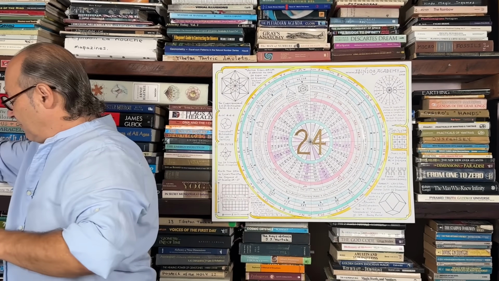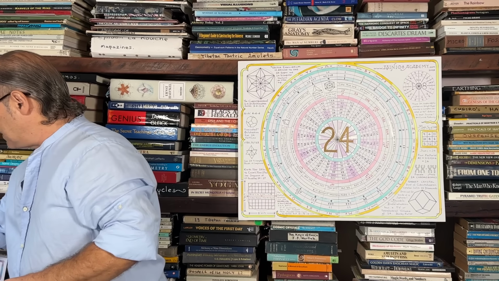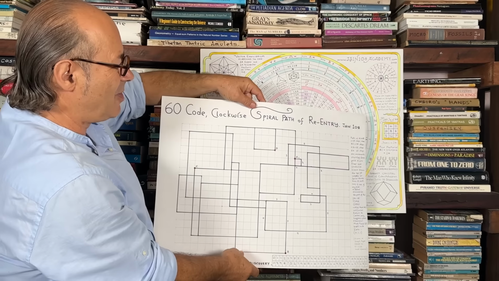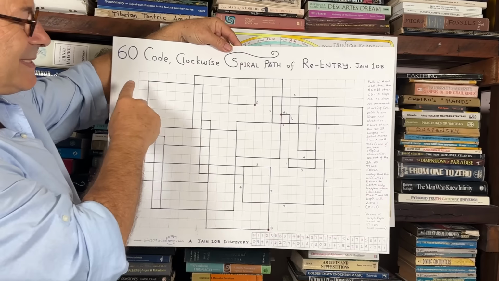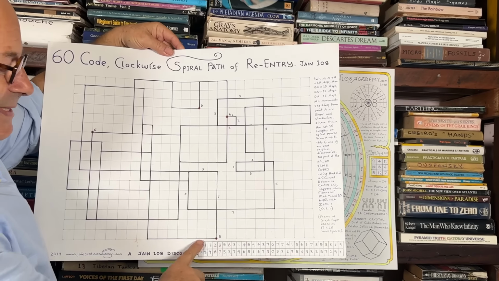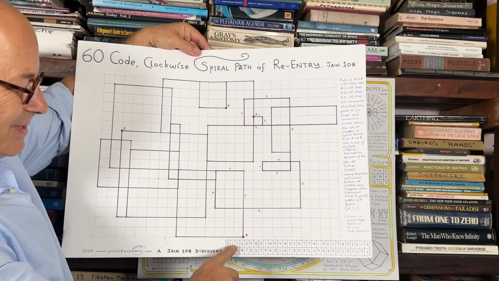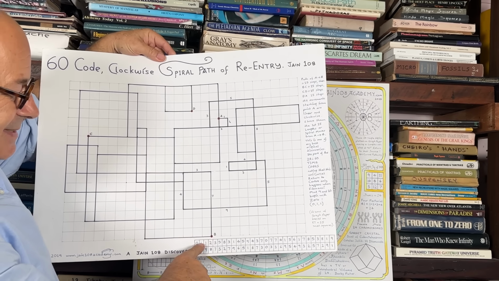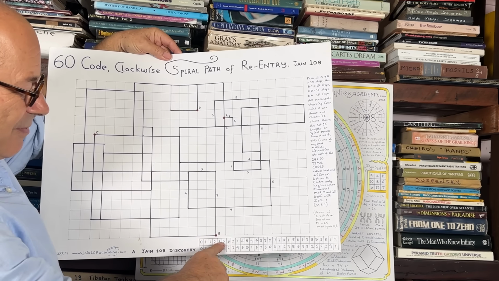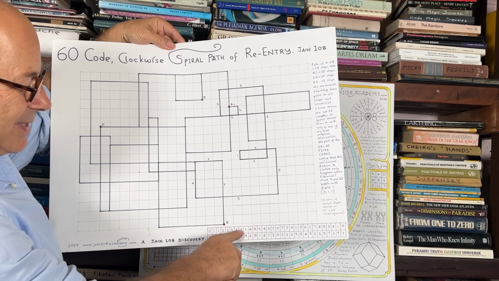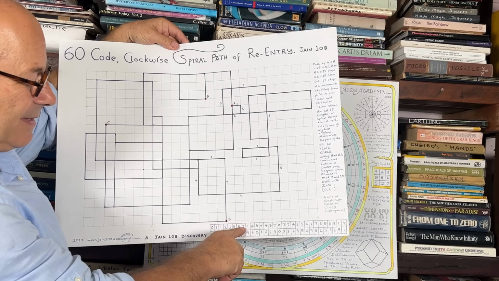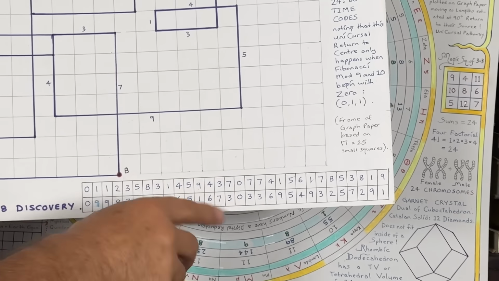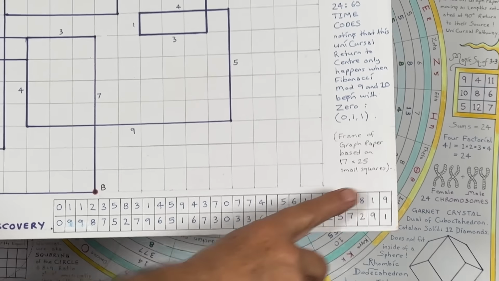And I found that really fascinating, because what's 24 all about? It's about time codes. So if we're going to say that these are about time codes, have a look at what happens when we take away the number 10. When we take away the number 10 from the Fibonacci numbers, we get a 60 code, an infinitely repeating 60 code. So there's the Fibonacci numbers, 1, 1, 2, 3, 5, 8. But when we get to 13, we look at the last digit. And then 21, we put a 1. 34, we put the 4, because we're just looking at the final digit. So that repeats every 60.